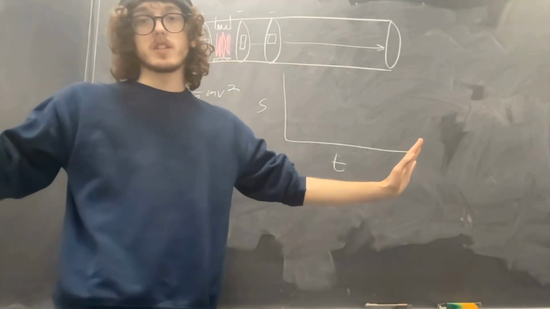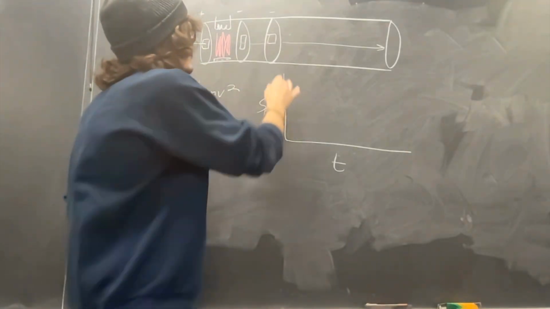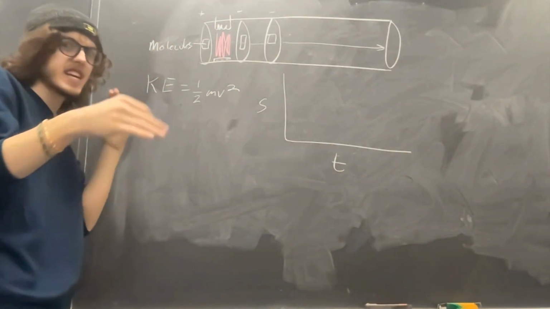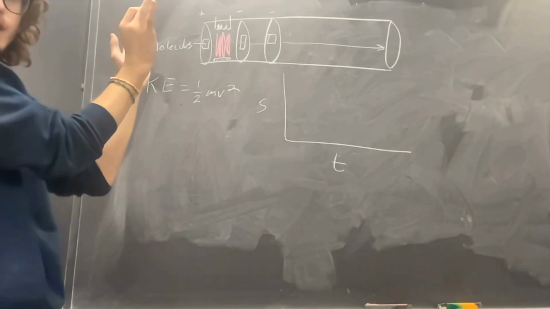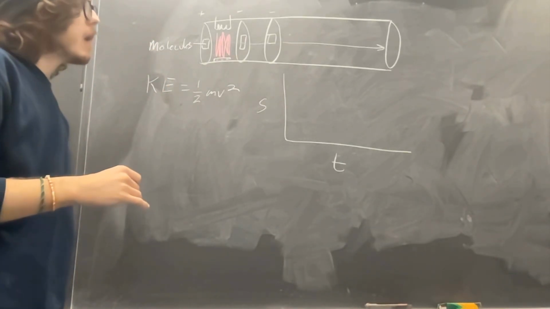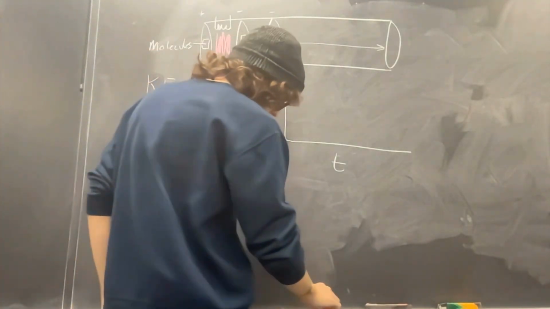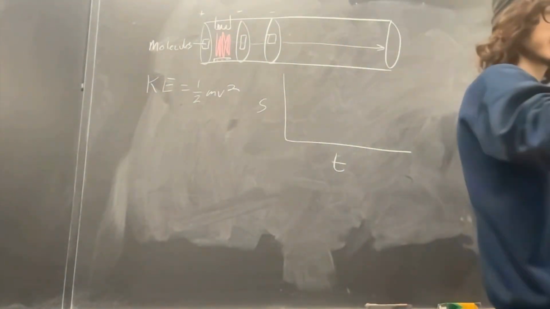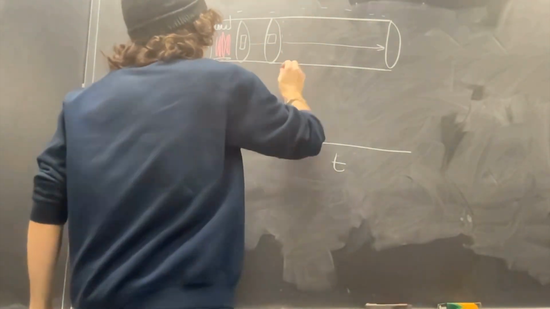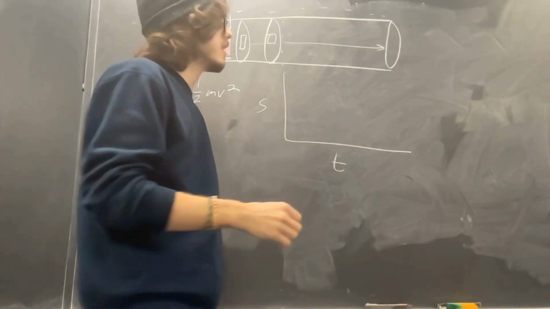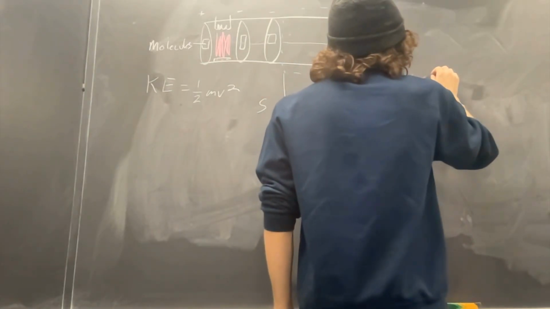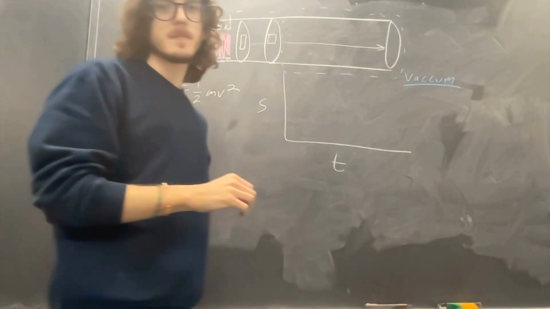Basically, there are zero forces acting on the particle at that time. Maybe there's some residual from that negative plate, but usually we can block that out, maybe with some sort of dampening material that blocks the field from moving past that point. In this field-free zone, the molecules are just going to drift. They're accelerated, then they stop accelerating and go through space. You want to hold this part under vacuum. Preferably all of it is under vacuum, but let's just indicate with certainty that this is under vacuum, okay?